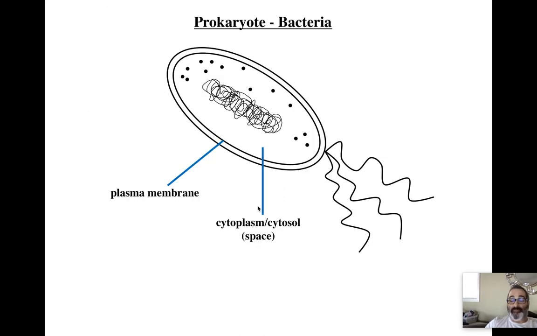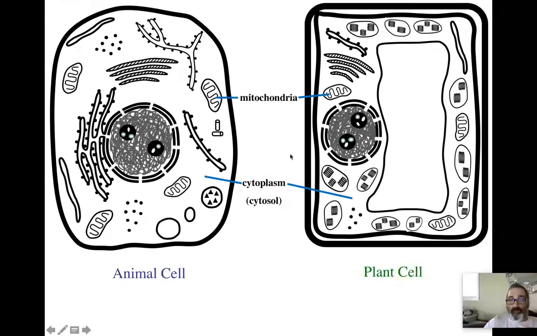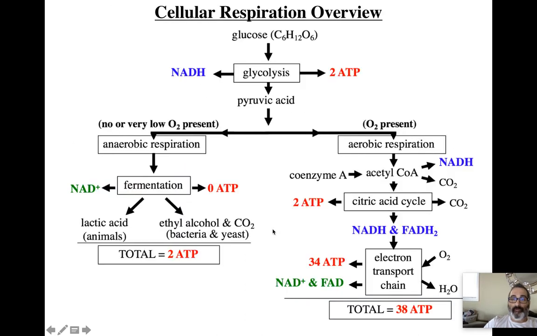Prokaryotes do not have a mitochondria, but they do have a cytosol. This is where glycolysis would be taking place. The reason I'm showing you the plasma membrane is that this is where the other part, aerobic respiration, would take place inside of a bacterium. Glycolysis will take place in the cytosol. For eukaryotes, the mitochondria is where aerobic respiration takes place, and glycolysis takes place in the cytoplasm. Now we just covered this very top section.